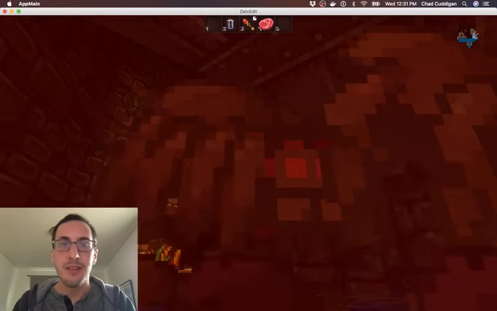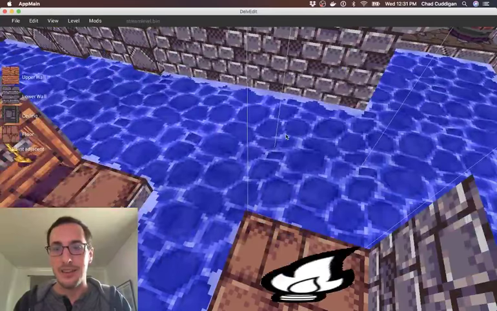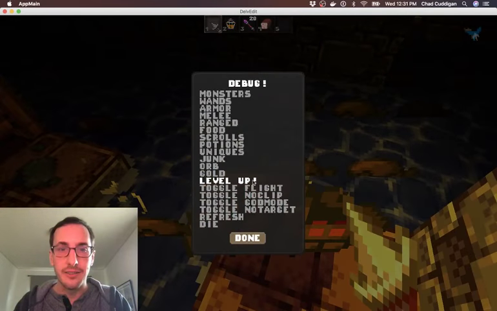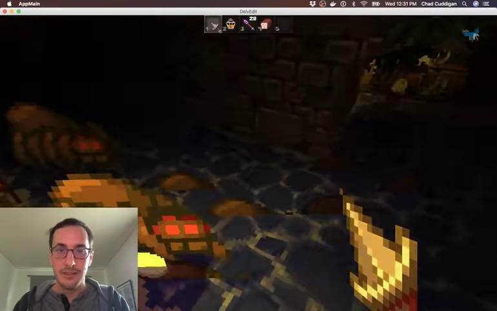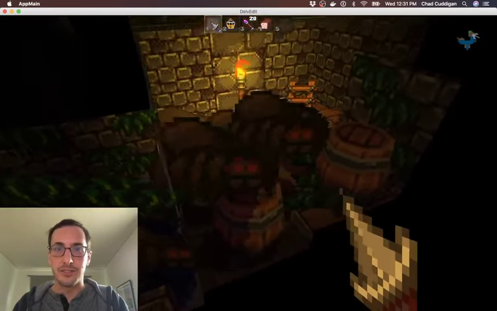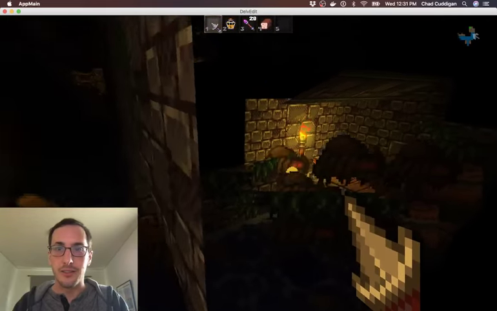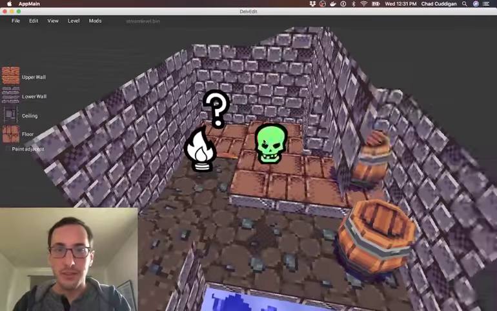Yeah, maybe that's too many spiders, but that's still pretty cool. The Delver engine can handle a ton of monsters if you want to go about it like that. Now we have this level that is just literally crawling with spiders. So I hope you're not scared of spiders, because it might not be your stream.